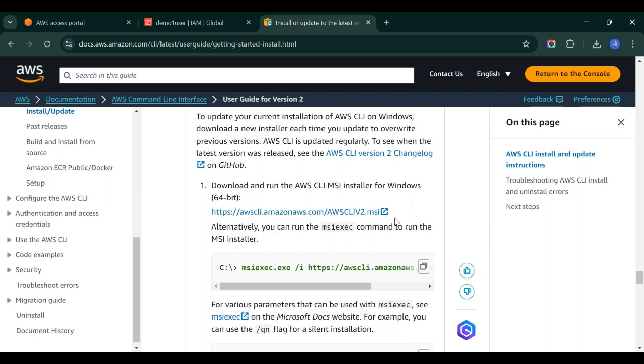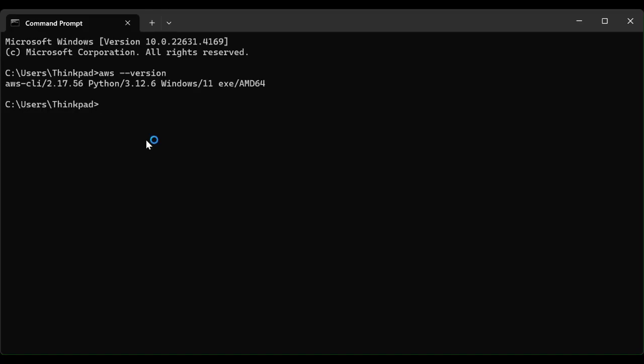Click next, next, next, and it will install the AWS CLI. Once you install the AWS CLI, you don't have to put this command, so you can do it in the UI itself. This is to install it in the command line. Once you have installed AWS CLI, you can access it through CMD. It is the same step you would do when installing any other software in Windows. So aws --version will give you the AWS CLI version.